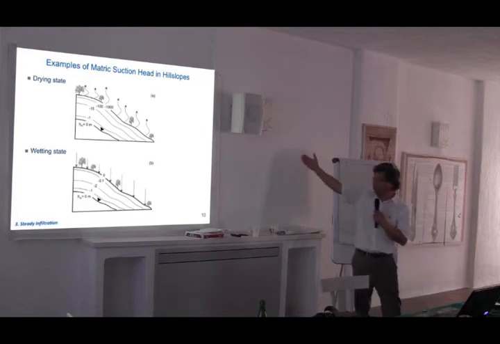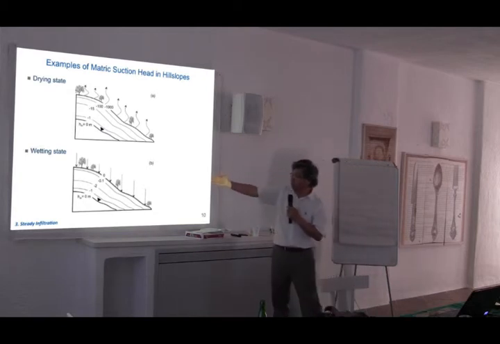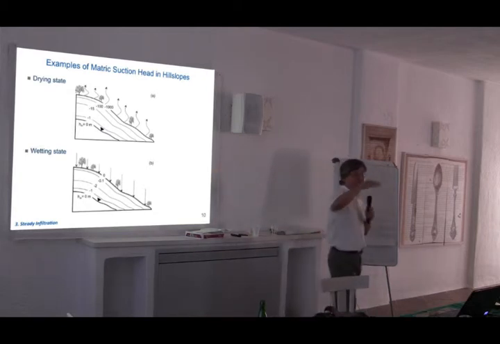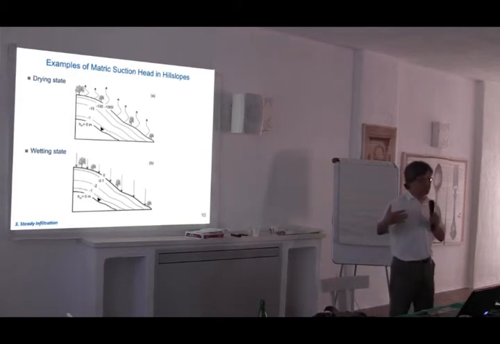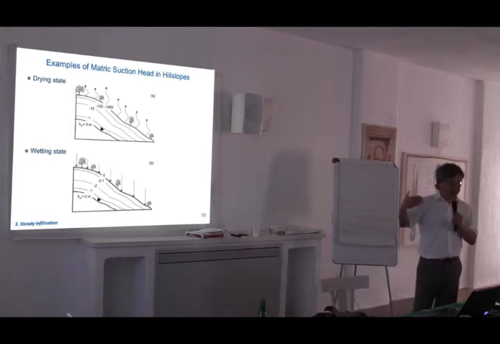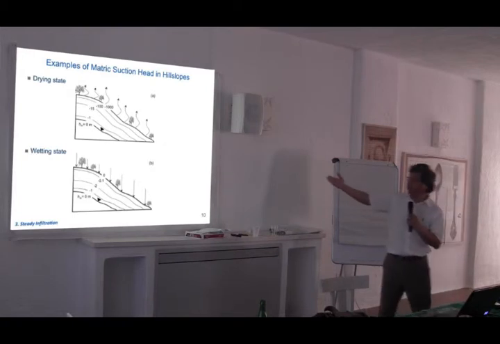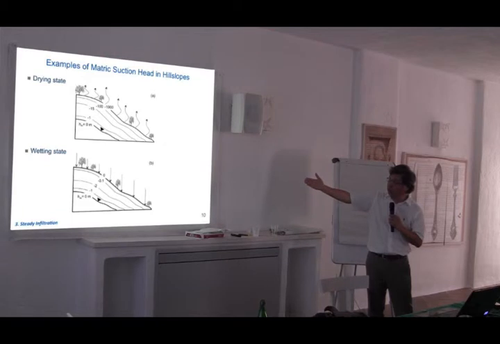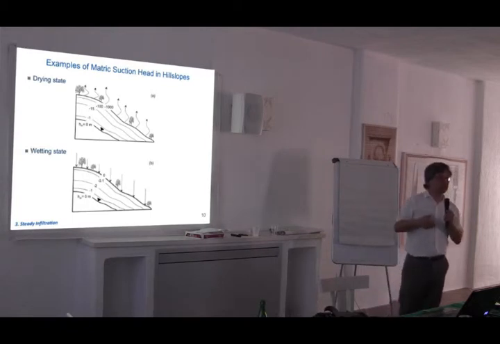Now, under wetting, let's say you have a heavy rain. So what happens when you have heavy rain? In the wetting condition, at the land surface, if you almost pump in the water, that means it's about zero matrix suction. It's almost like the pore pressure going to zero. And that's kind of a trivial condition. But then inside the slope, because there's a time delay, you can still have a negative matrix suction there. And that actually promotes the water to flow into the slope.